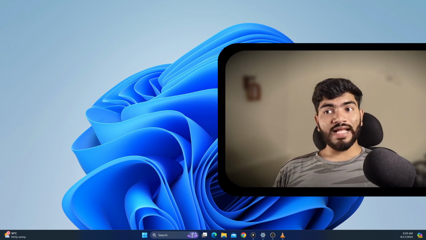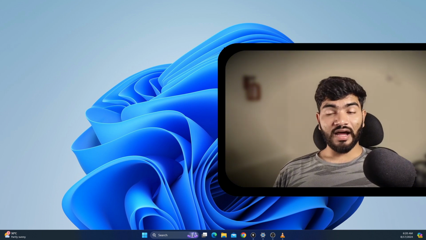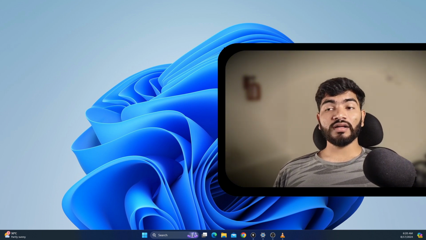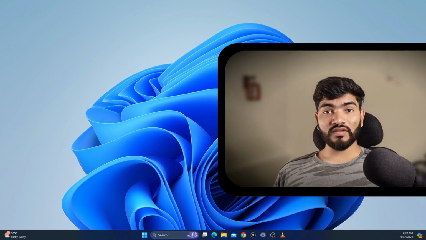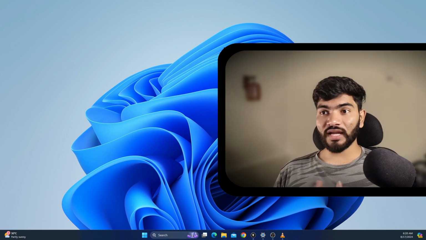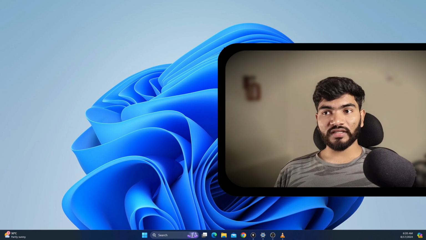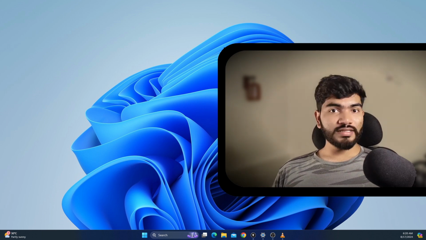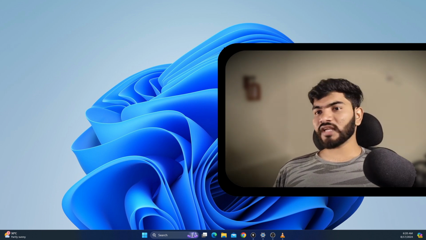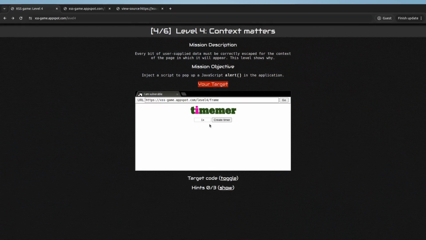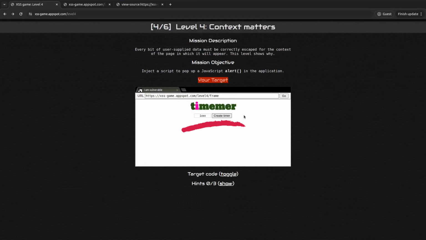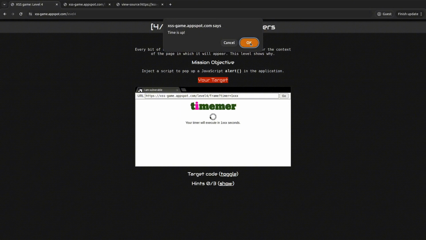That's really interesting, because we can now inject our string in that input box and manipulate the alert, so that we get the alert for ourselves rather than for the timer, right? That's the XSS. So let's try to inject some kind of script here. Let's say XSS is XXX, and click on create timer.